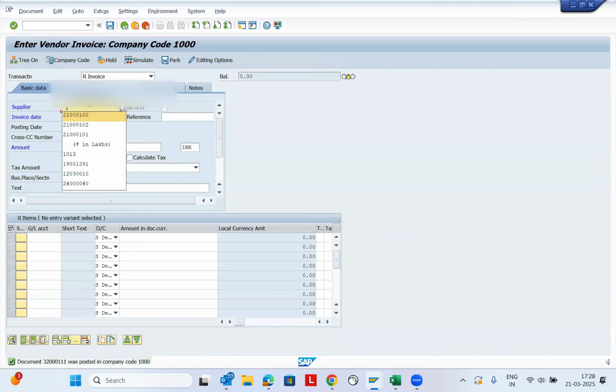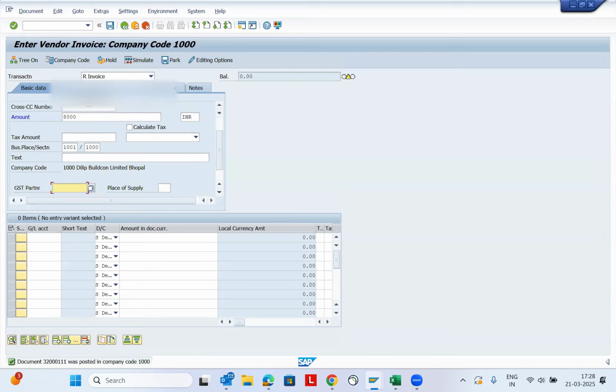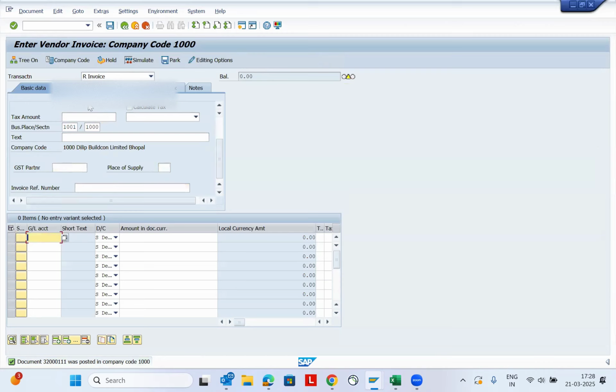Now we are posting another invoice, let's say in Feb month. Same thing, we are posting 8,000 in the Feb month. So what do you think the system behavior should be here now? 8,000.